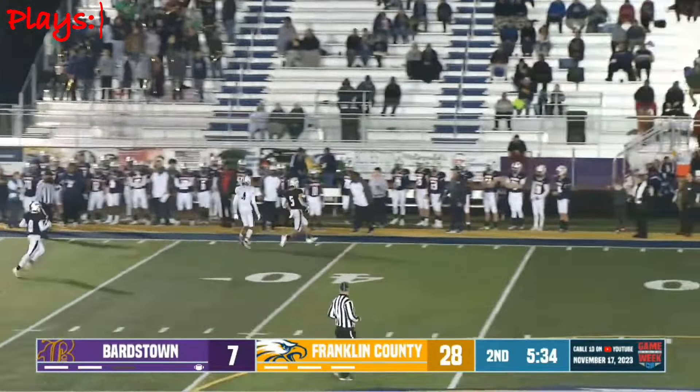Next we have a run but there are no fouls — kind of boring for us. We do have this nugget from the announce team: 'You know, I just noticed something Chris — it's not often that you don't see the white hat in the backfield.' Great observation. I wonder where the white hat could be — it's a mystery.